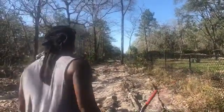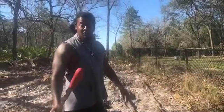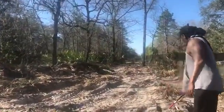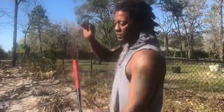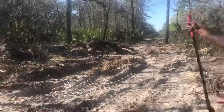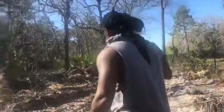Thank you, Lord. But anyway, now see here, guys, I got to drag all these trees and stuff. When we bought this property, there was an old guy who used to live out here. And if you can see here, he had like a tent pitched and all kinds of stuff. And this is like food and stuff that he had. We really couldn't see it because of the palmettos. And thank God, guys, that we did clear it out, because I killed probably about 4 or 5 rattlesnakes, different weird snakes. I have one over there that I'm going to show you guys at the end of this video. So this time of the year, guys, please be careful when you're out in your yard, because the snakes are definitely on the move.